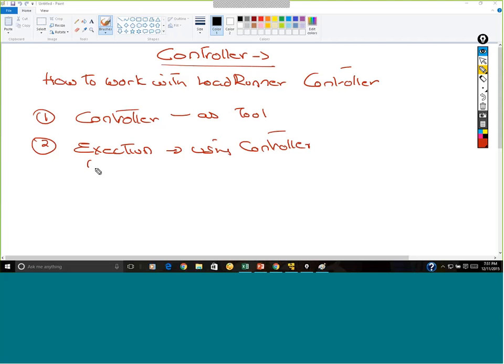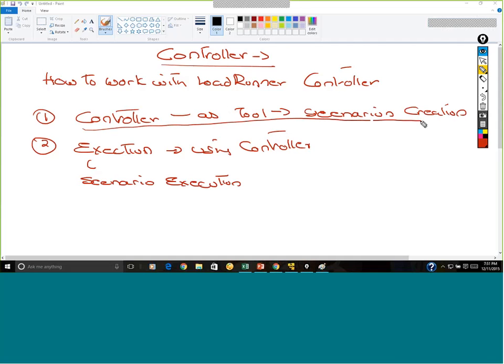So we call this scenario execution. Here we call this scenario creation. So these are two things. As a tool, when we learn, we'll see how to create the scenario for our test.